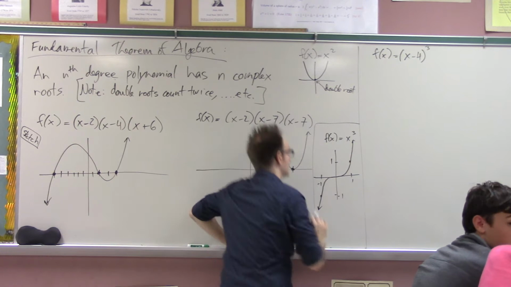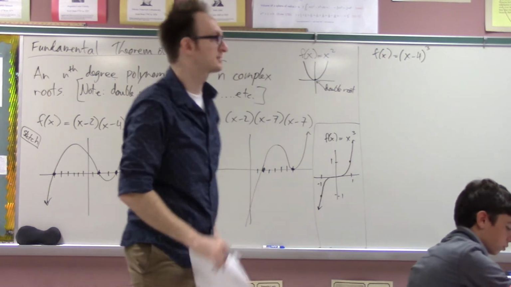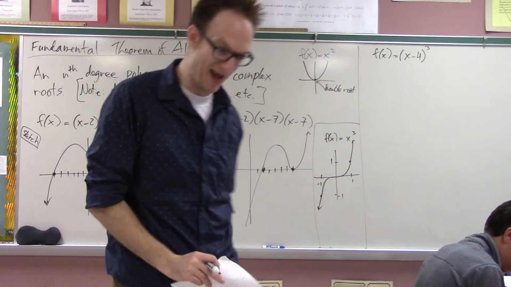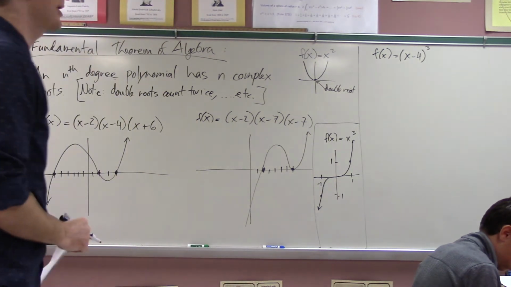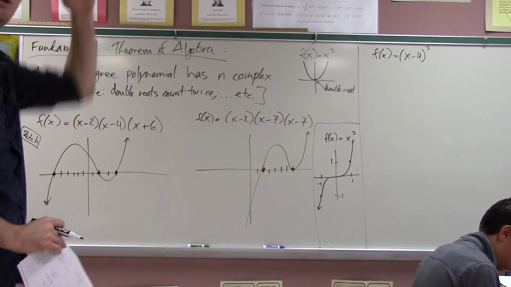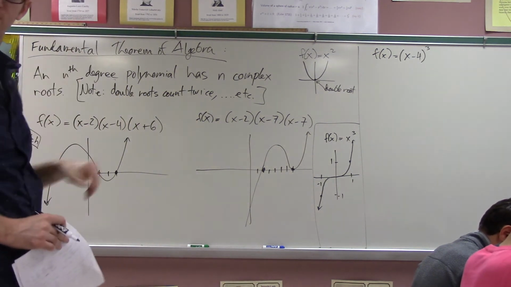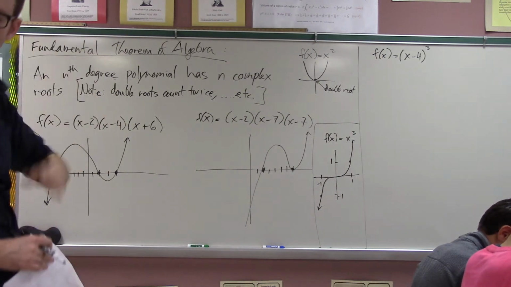I'm pretty sure Giles talked about this. He did. Yeah, this is called the subtle curvature. If he was using my packets, which I think he is, then I even had a whole thing like this where you graphed x cubed versus x squared versus x to the fourth, and you see that each of them gets smaller and then bigger.